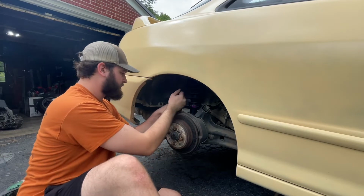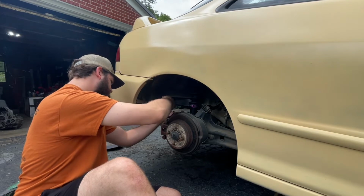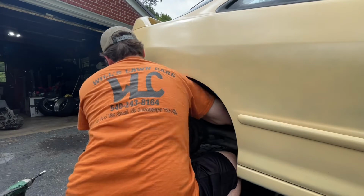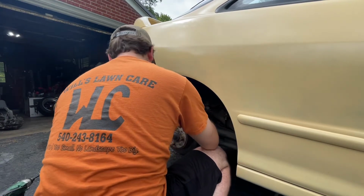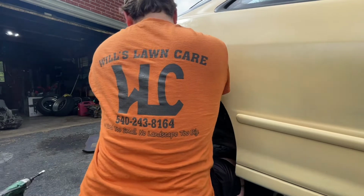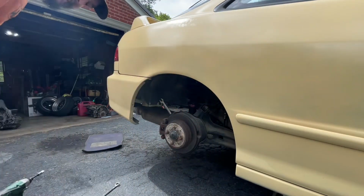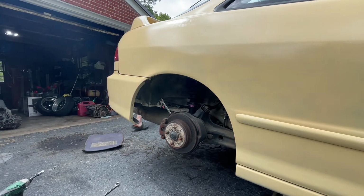And then once you pull the hub off, you can beat the old stud out and put the new one in and then put it all back together. So, should be a decently quick, hopefully, video. I can say quick as of now. That yellow one's in that hatch.